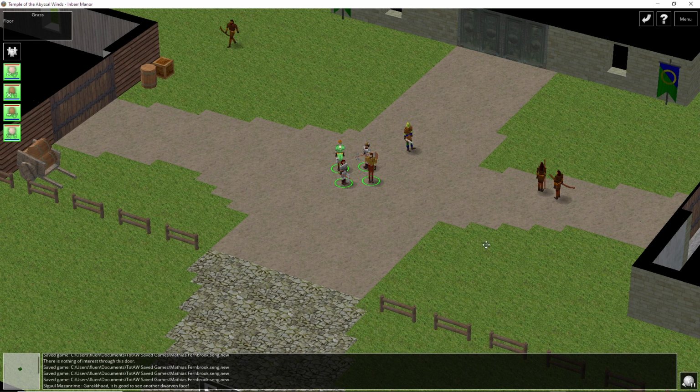Sigil Mazamrine. Who was that? Where is Sigil? Oh, he's in our party, right, okay.